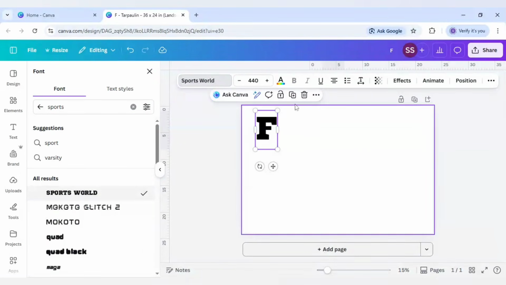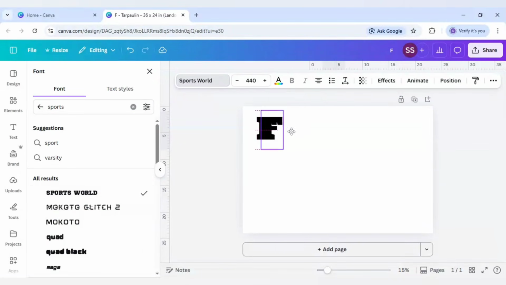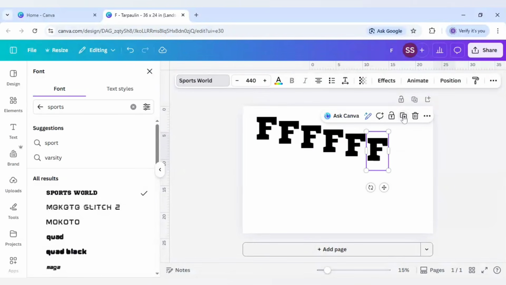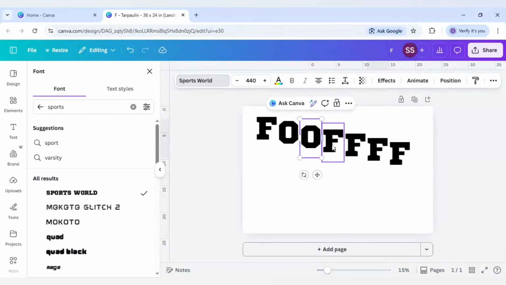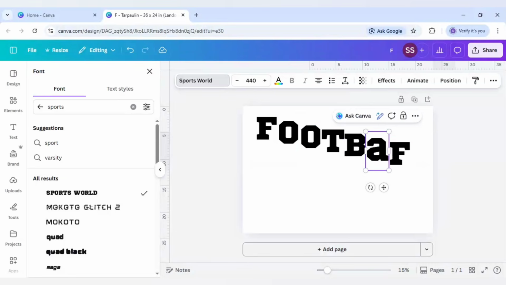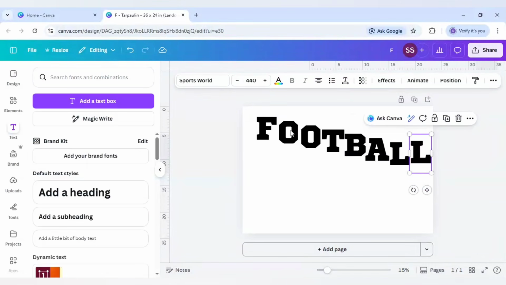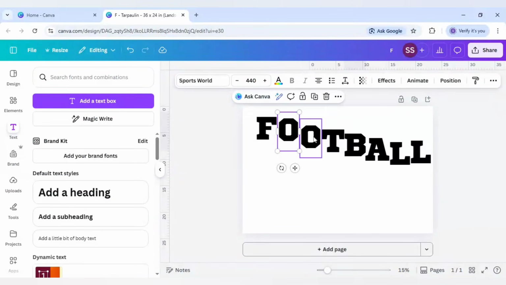And after that I will arrange the individual letters. So when this one is done, let's arrange it in a straight line.